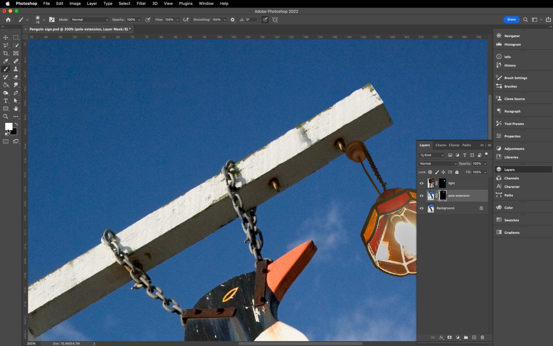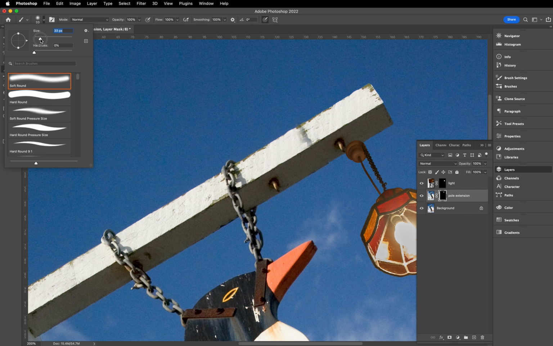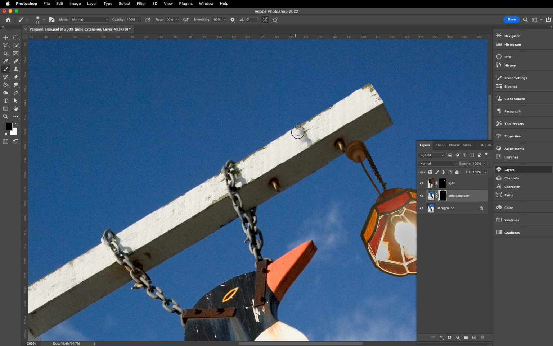Just gone back to painting white on because I didn't quite like what I'm seeing there. So let's go back to black again and work with a smaller brush. Okay, that's better.